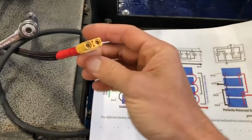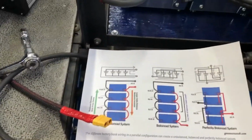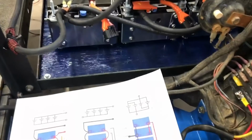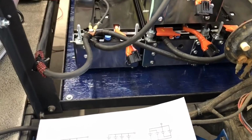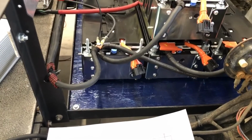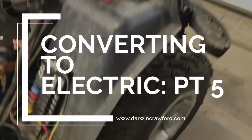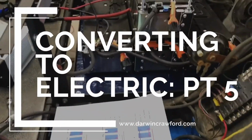So this kind of stuff, we have our charging cable here that's all hooked up. We need to run that under the cart, and then we need to put the voltmeter up in the dashboard. So anyway, making progress. I'm excited. And then hopefully when our motor is here, we can go give this baby a little test drive. I think I'm gonna leave it like this with no body parts on it just to freak my neighbors out. It's gonna be great.